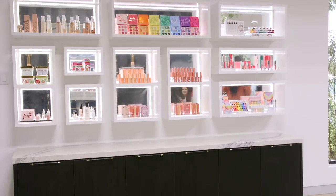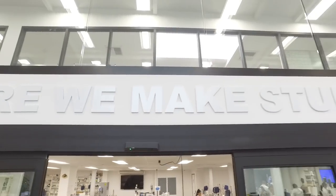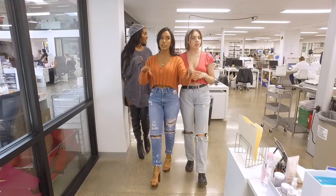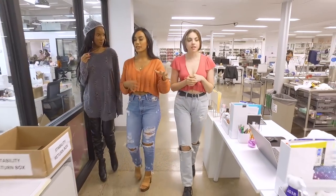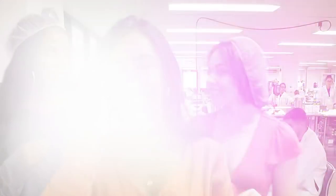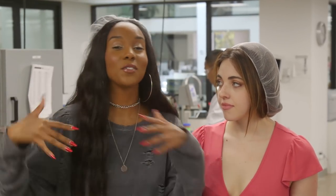Off to see the wizard — hi ho, hi ho! Okay guys, so this is our test lab. This is one of our many buildings here. In this lab, we create new formulas and new shades. These products that we make here aren't for customer use — this is where we test out new ideas. Very exciting stuff happens here. It smells like Beyonce and Jesus. This is Maladie, she's a formulator here at Colourpop. Because we're making our own personal palettes in the test lab, we don't have to have the protective gear on. We're not being gross — calm down. These hair nets are just for fun.